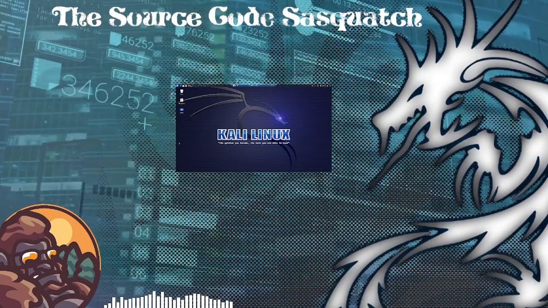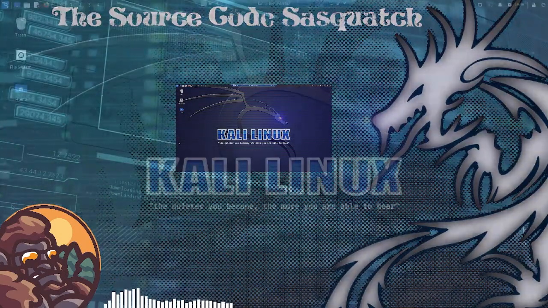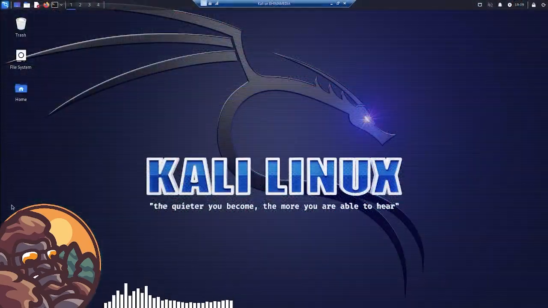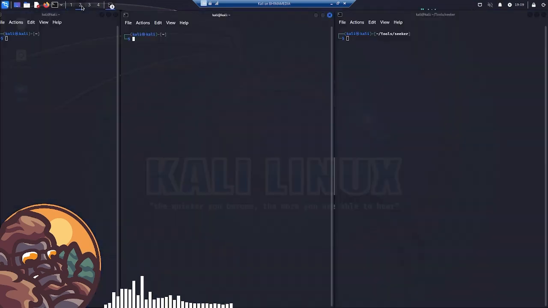Let me bring up our system right here. There you go. And now to fire up this exploit, we'll need to open three terminals. The first one is where we're going to be running our exploit. The second one will be our tunneling server, and the third one will be the matrix.